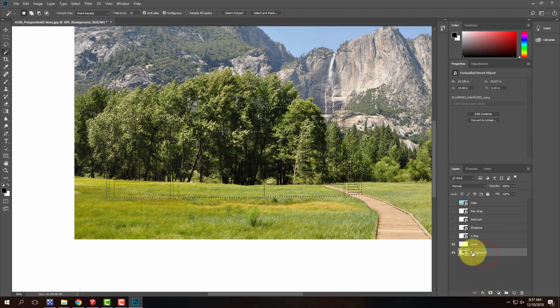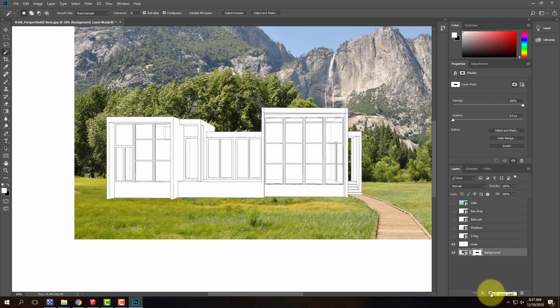And on the background layer, I can go ahead and click to add a layer mask, which is going to allow me to see my building cut out from the background. And I like to do it where I add the layer mask first because it helps us to see, does it really line up correctly? Do I feel like it lines up correctly? Looks like maybe my path is off just a little bit. So it might take a little bit of an adjustment there, but I'll go with it.